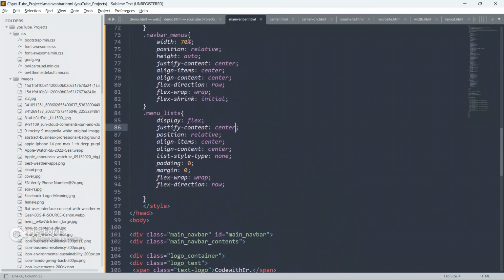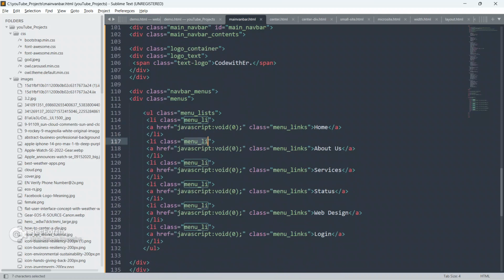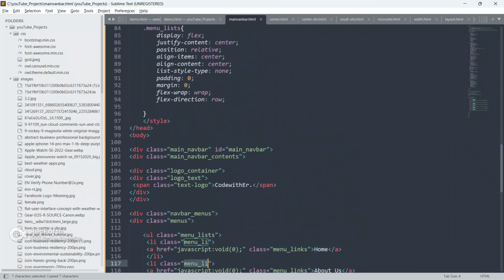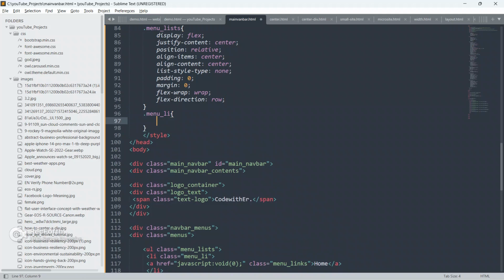And now we are going to target this menu li. So this menu li we are going to target now.